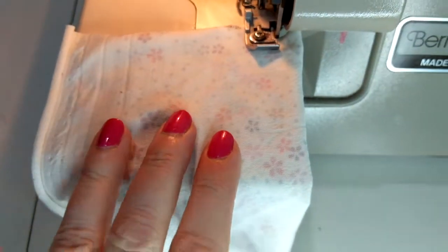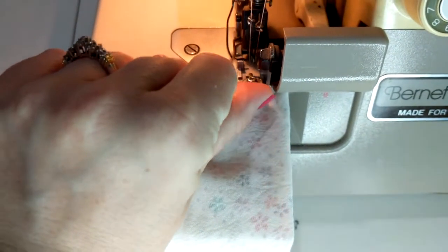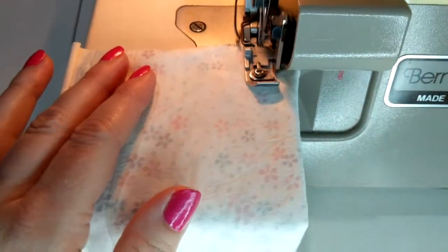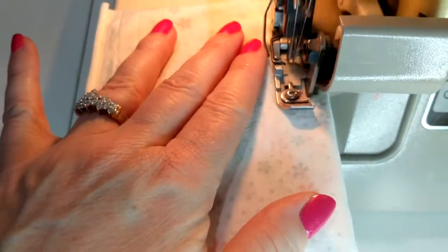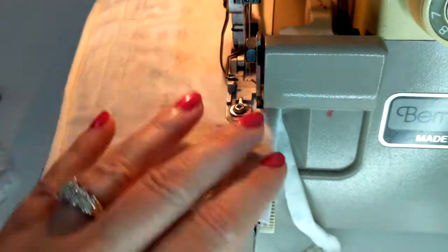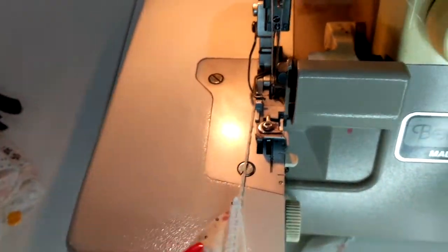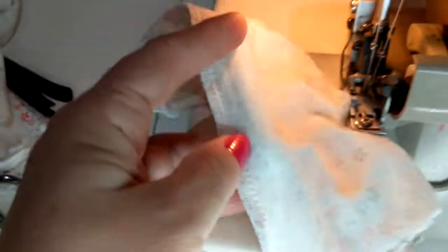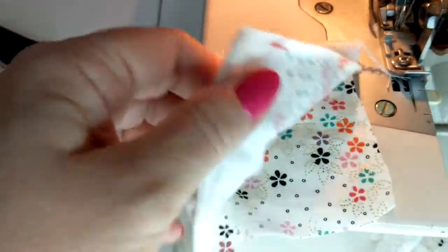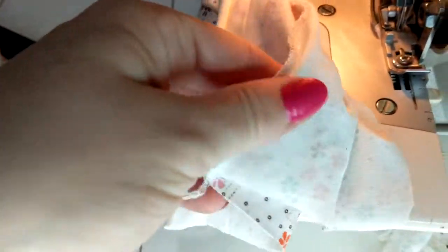I'm going to do a practice stitch like I did before on the sewing machine. I've got it set up to cut off a little bit, set up for my 5/8 inch. I lift the toe and slide it in instead of raising and lowering the presser foot — that's just my personal preference. You can see it cutting away. It has big heavy feed dogs. You always want to leave a tail, and then I let my machine cut its own tail off. This is the back of the stitch and this is the front. When I open it up, that's what it will look like on the outside — a pretty seam that stretches, very stable, and you'll get a lot less popped stitches.